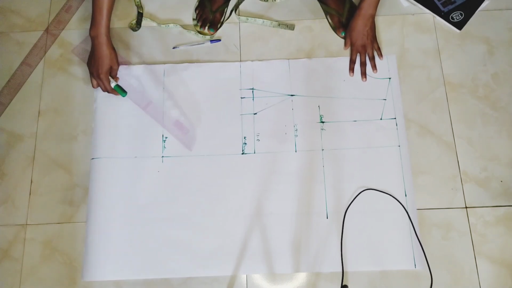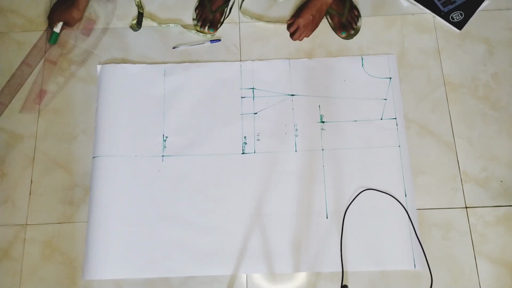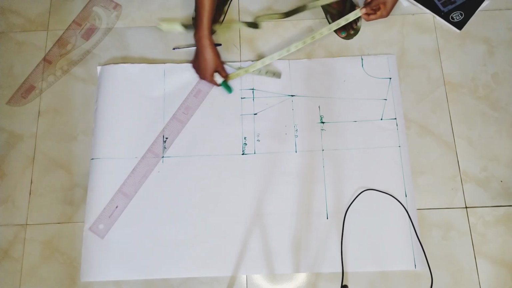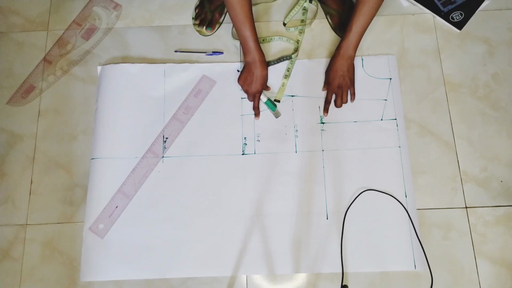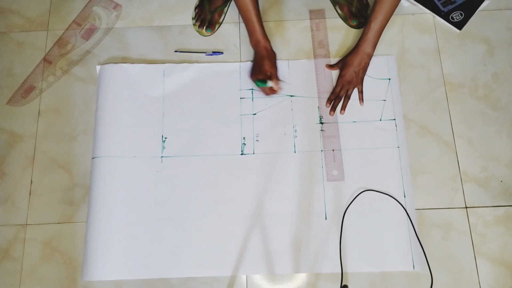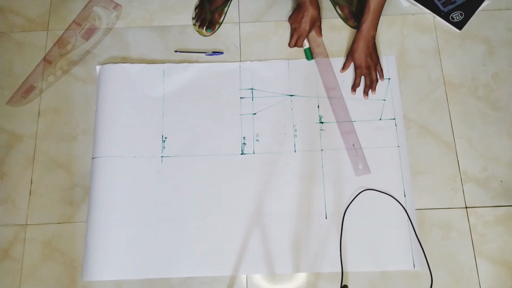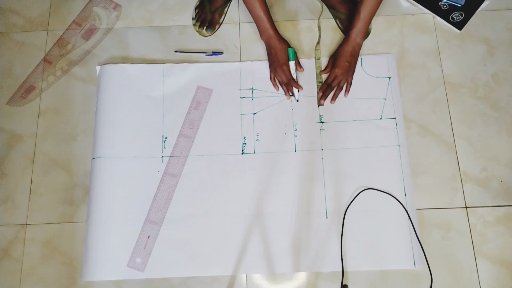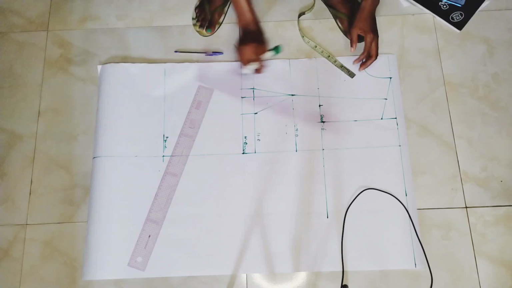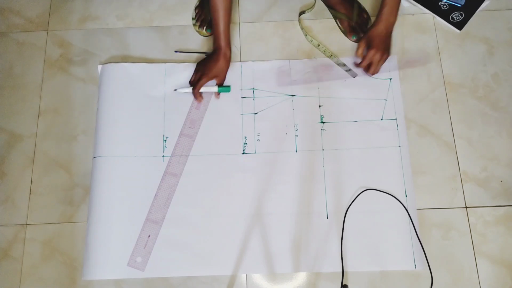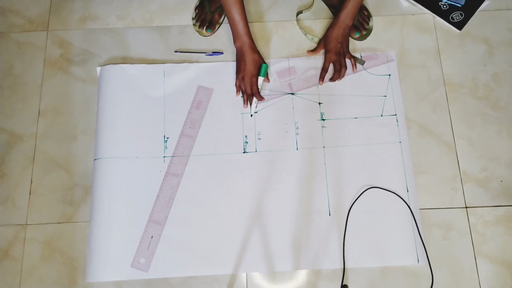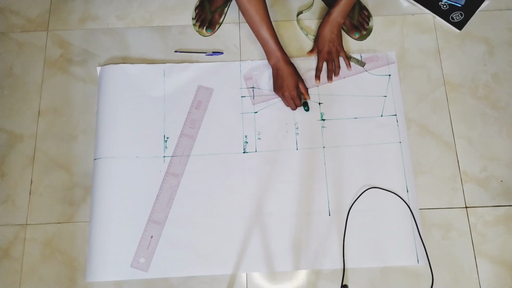So if you're working with a bust that is from like 40, 43, maybe 45 upward, you can go in by 2, 3 on the other side, then 1. The 1 on that side, just leave it that way. So now I am going to do a contouring here, 1 inch, 1 inch. If a person you're working with is busty, always do 1 inch or 0.7 so that it will have a firm grip. Okay, so I'll connect like so.